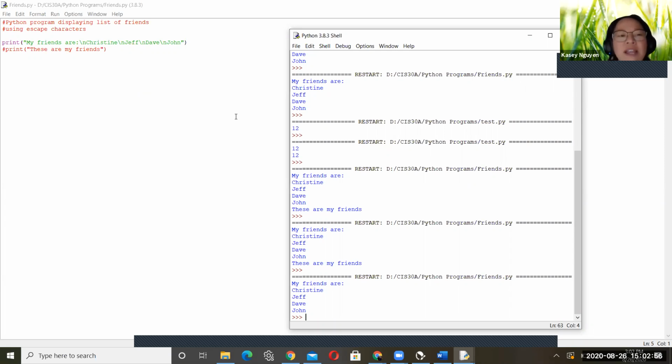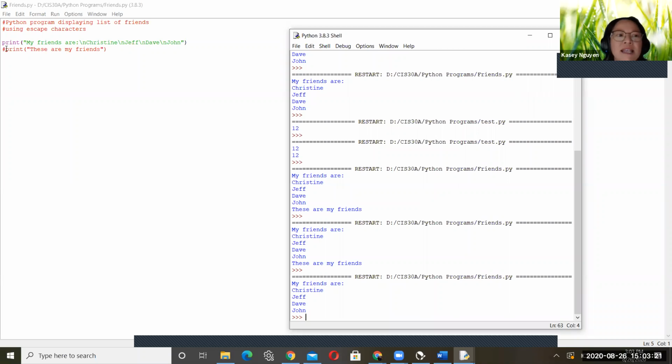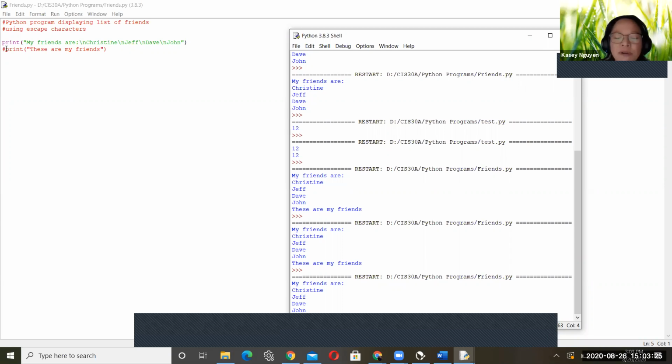That's a way you can go through, and let's say you wanted to test your program with a certain line of code or without. Instead of deleting it, we can just quickly comment it out to test. And if it works out the way we want, then we can remove it. So we can comment out a line of code by simply putting the hashtag in front of it, save, and then run to test. And if we don't like the changes, we can always undo by removing the hashtag.